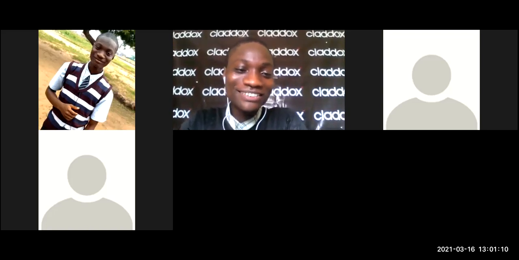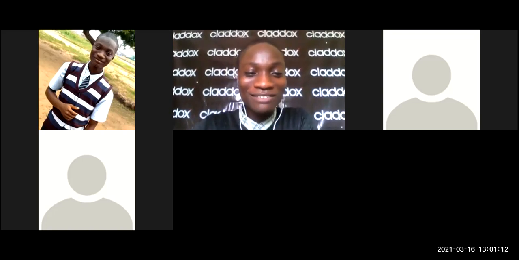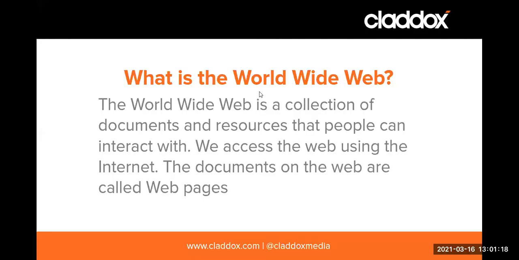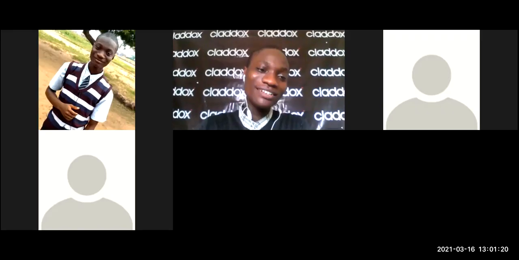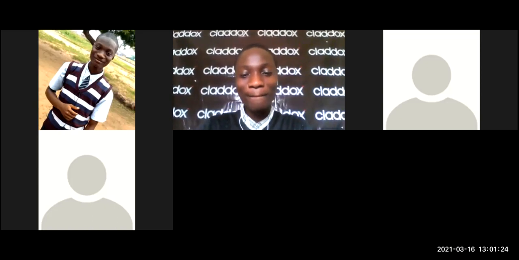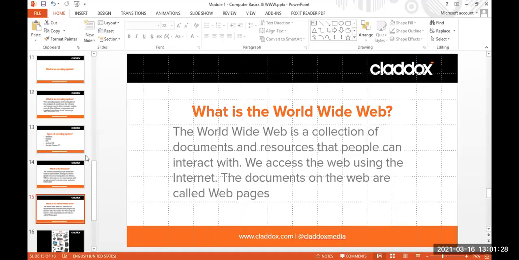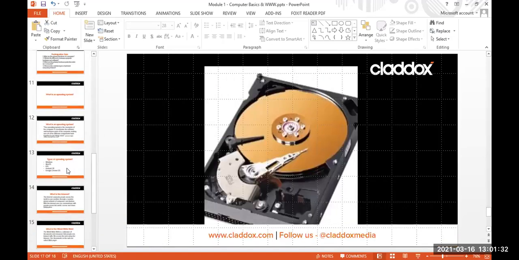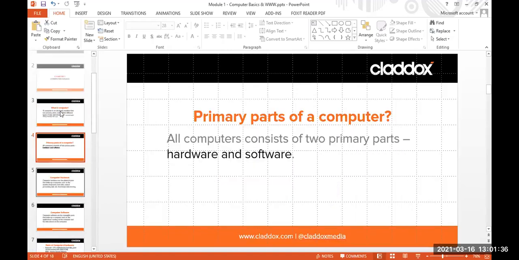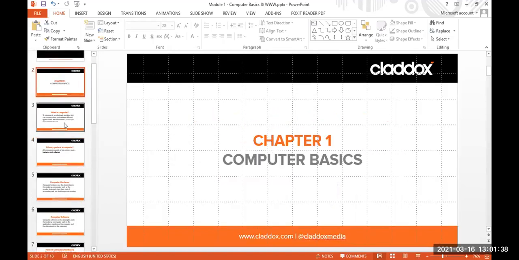That's our first class. So let's recap everything we have learned today. So today we have been able to look at what is a computer. So we've started with computer basics.